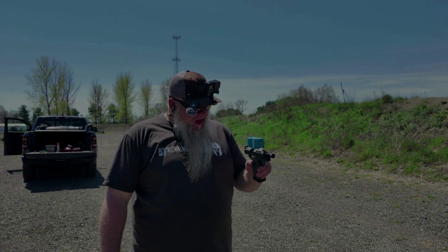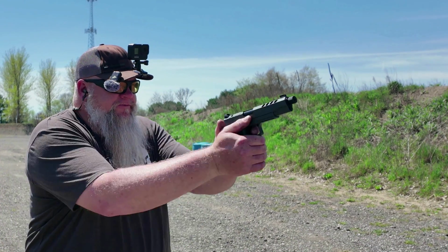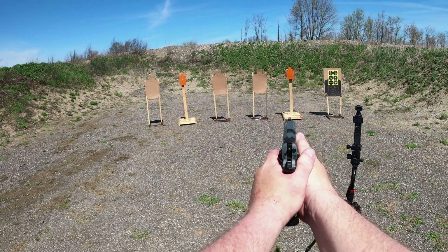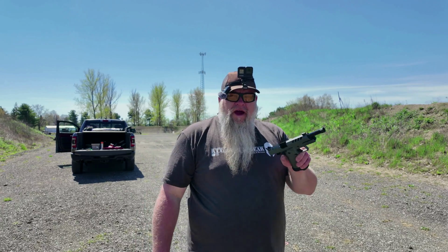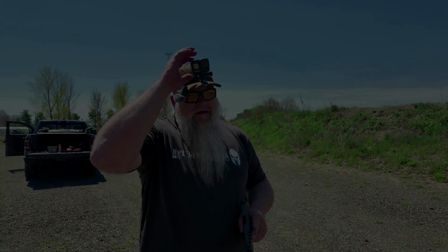All right, we got a full mag of CCI Blazer loaded up. Here we go. All right, ran them all, locked back. Let's go check our targets.